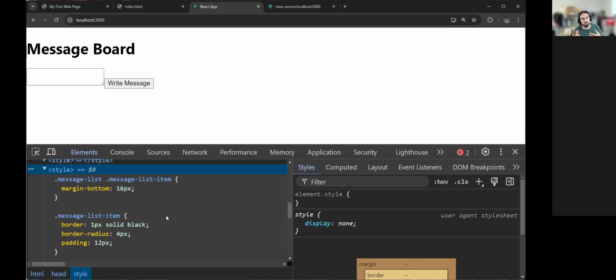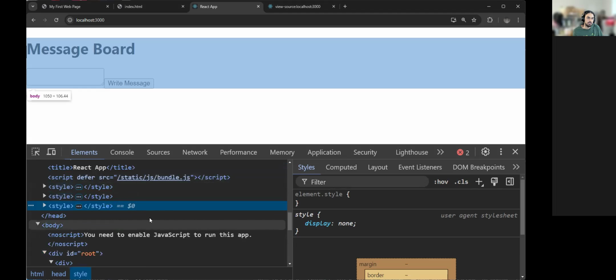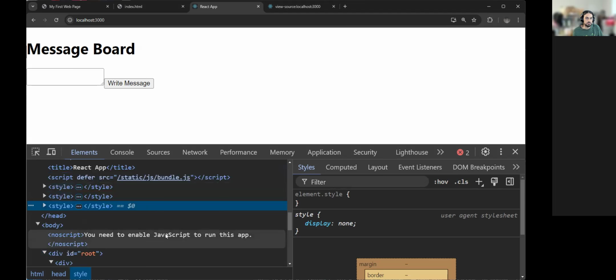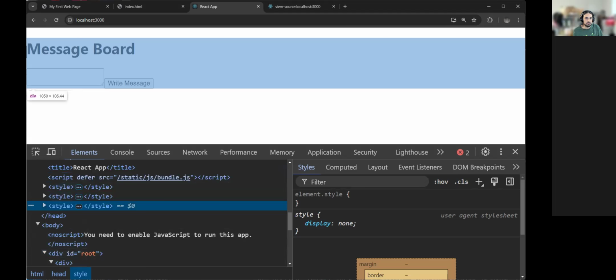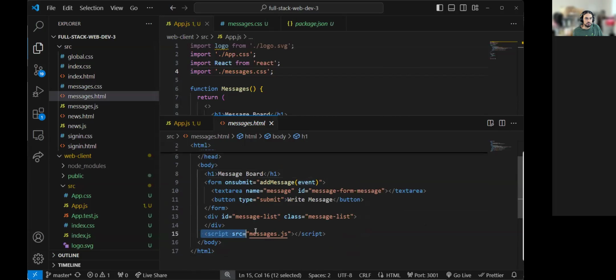And there's one of the loaders that allows you to import CSS files just like that. And in this loader, basically it injects a style tag with the CSS content. It's all automated for you, so you don't have to worry about that. Okay, going back, we got the CSS. Now, how do we do the JavaScript part?